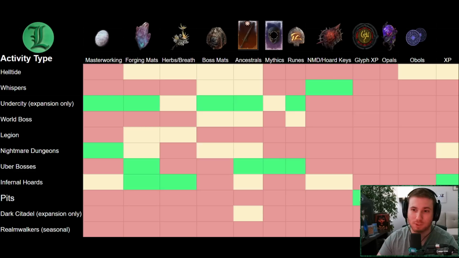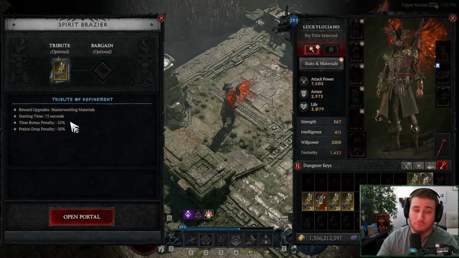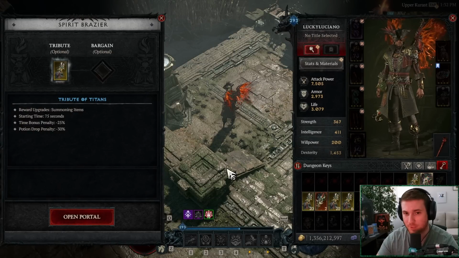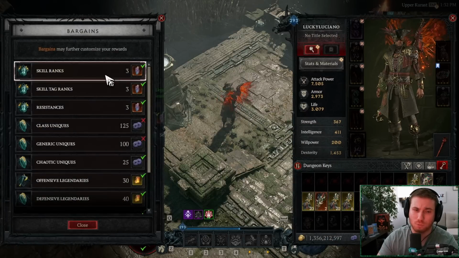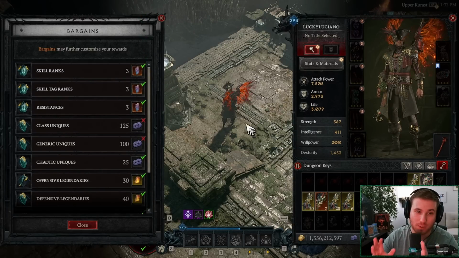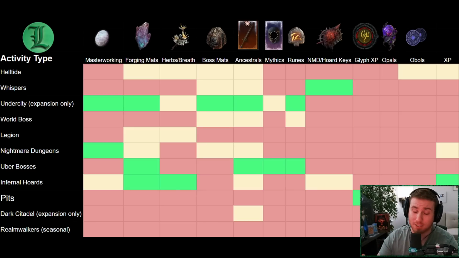The Undercity is really just a good place to farm just about everything, all the important stuff at least that you're going to find. With the ability to target farm as well in the Undercity, it's going to be the most popular place to farm in Season 6 and in the expansion. I believe it's expansion only, so if you don't have access to the expansion, you won't be able to access the Undercity, but for those that do, this is going to be where you're going to live in the expansion and the new season.